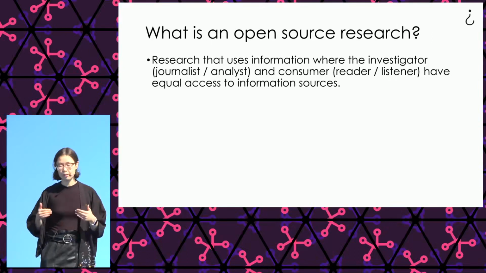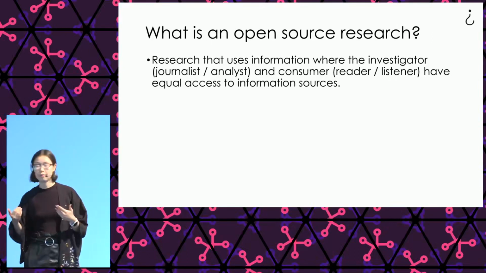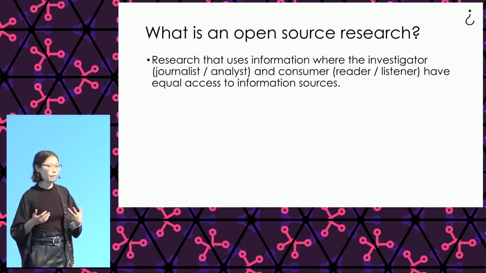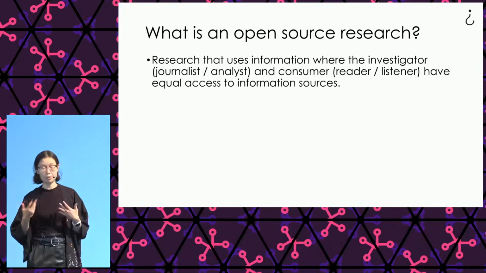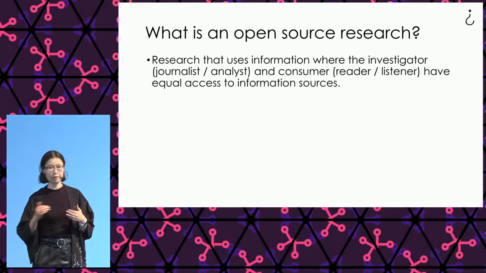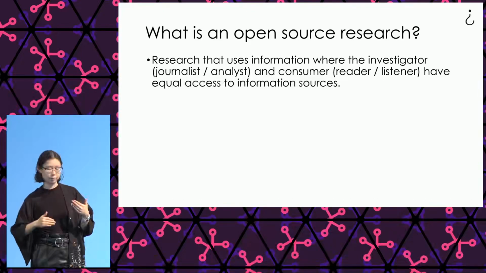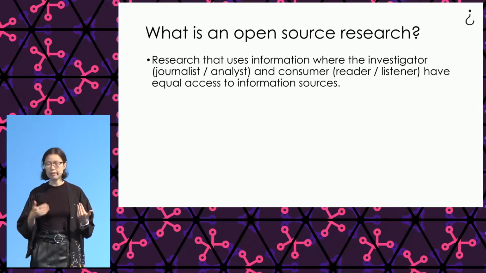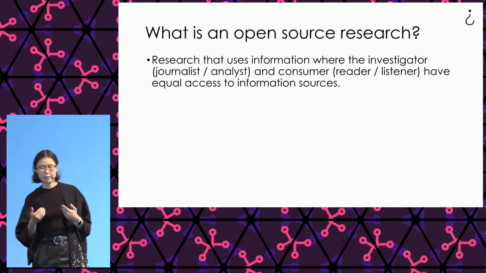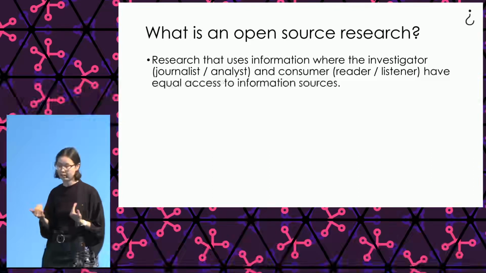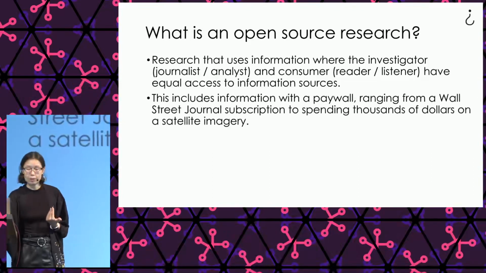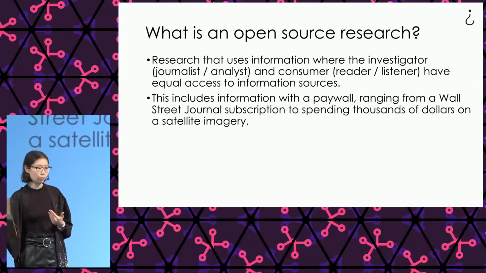But in open source investigation, researchers such as we are doing everything at our laptops, and we're searching for information that's available publicly. So theoretically, if I do an investigation, you would be able to do the same thing, to reiterate each step. This is the main difference. The researcher, which is a journalist, analyst, or investigator, has the same access to information as the reader or listener. In our case, we include information with a paywall, being it's open source.